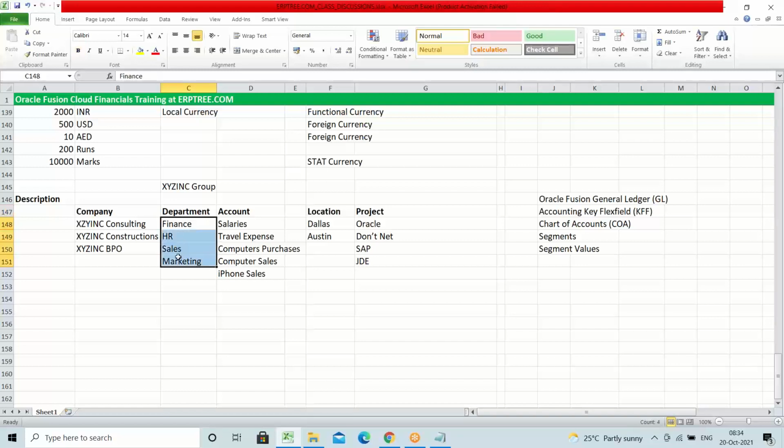These values are department segment values. This is the account segment. Under the account segment, whatever we have, those are account segment values. This is the location segment. Under that, whatever we have, those are location segment values. This is the project segment. Under that, whatever we have, those are project segment values. Okay. So this is terminology we have to remember.